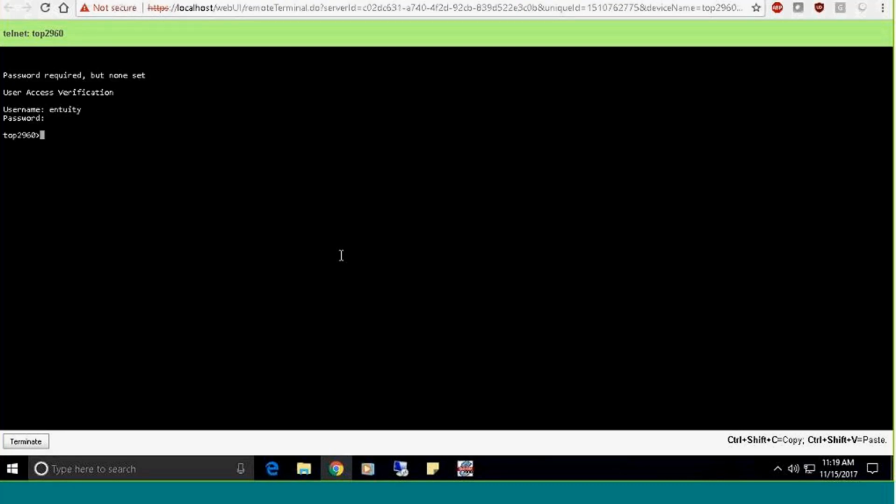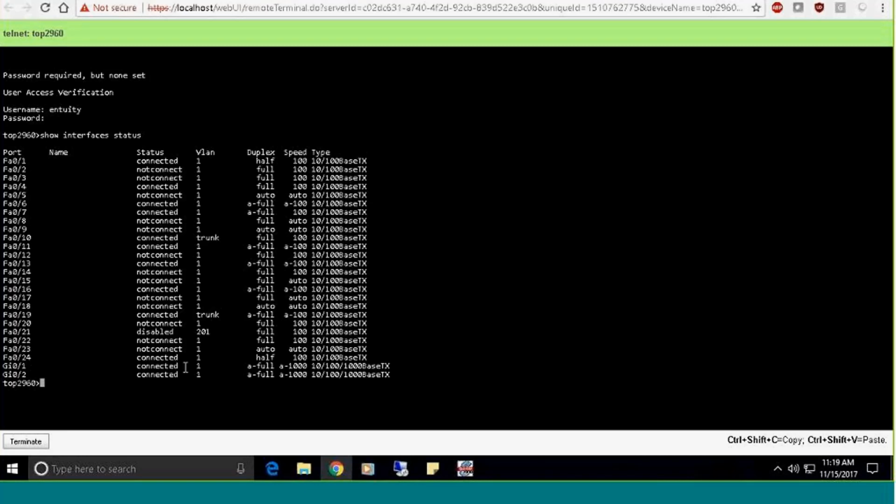And we'll just check the status of the interfaces. And if we look at FA0/21, you can see now that that is assigned to VLAN 201. So the task was successfully completed.